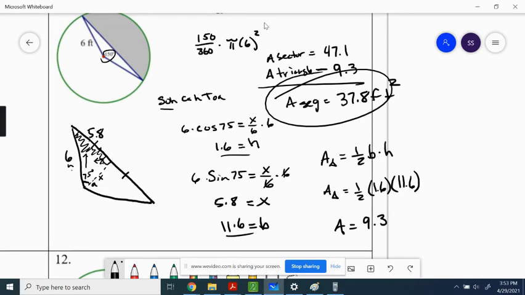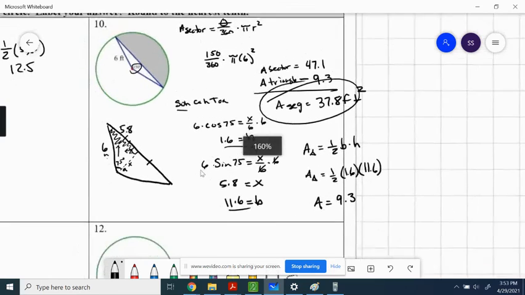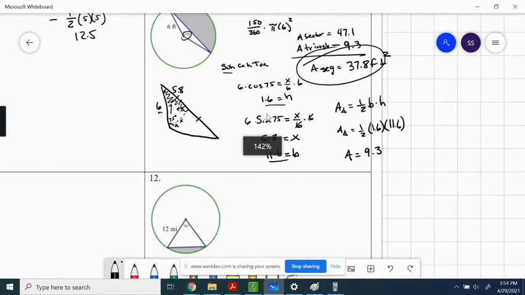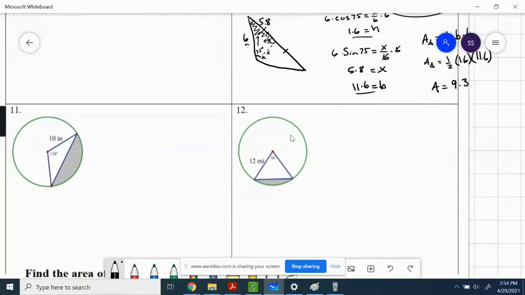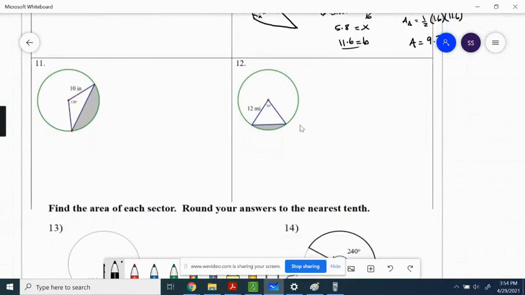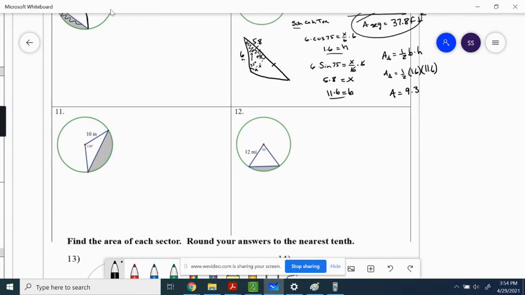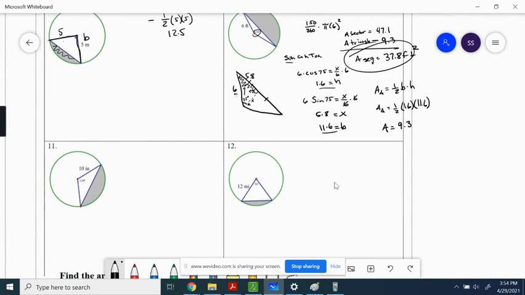All right. So guys, I know this is a lot. I know this was a pretty tough problem, but you really have had a few days last week to work on this, and you have all week to work on pretty much just 1, 2, 3 problems like this. So take your time on this, give them a shot. If you still need help, please come to me either at Google Meet or have your advisor call me down to your room. I will help you with each one of these problems. Just take your time. I know you can do it. There are a lot of steps, but you can do it. So good luck.